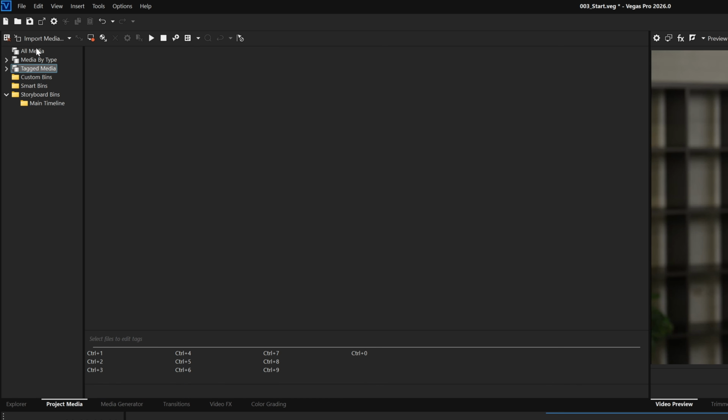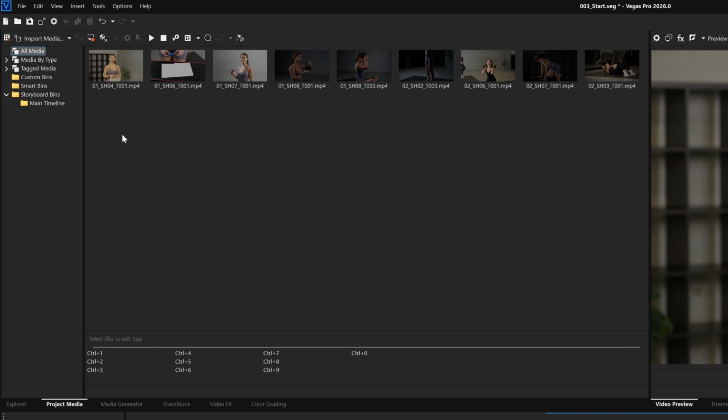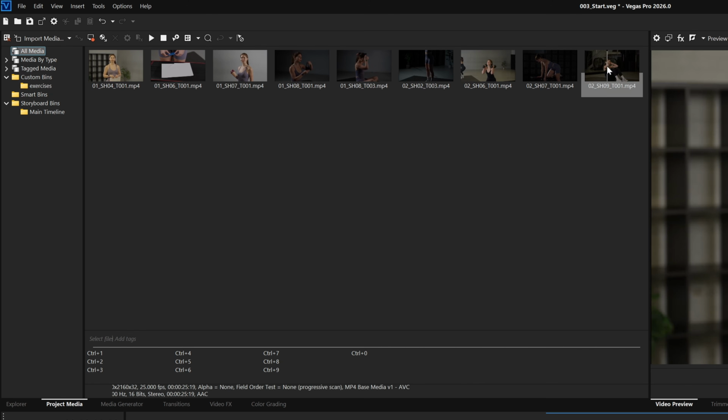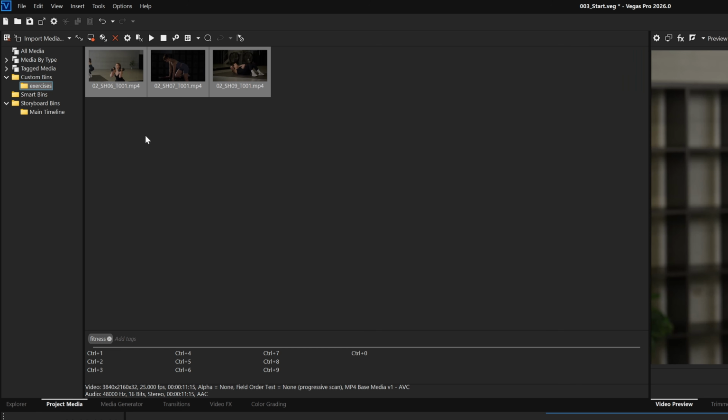The last method of organizing your media is using bins. Bins are virtual folders and the most common way to sort clips when editing. There are a couple different types. For essentials, we'll stick with custom bins as they're going to feel familiar to anyone who's worked with folders before. And that's everyone who's watching. You can create a new custom bin with the right-click menu, give it a name, and start dragging sources into the bin. So you could have bins based on location, shot types, audio, graphics, and maybe a bin for elements you use in every video.